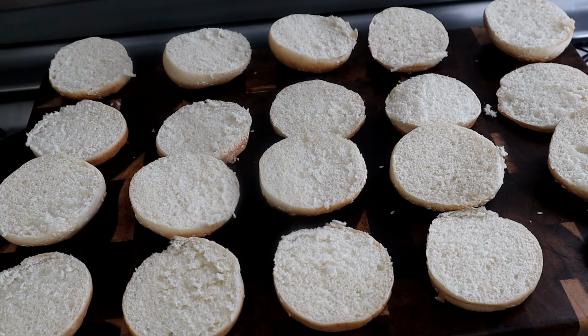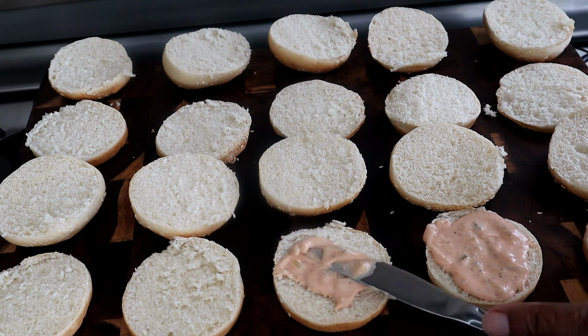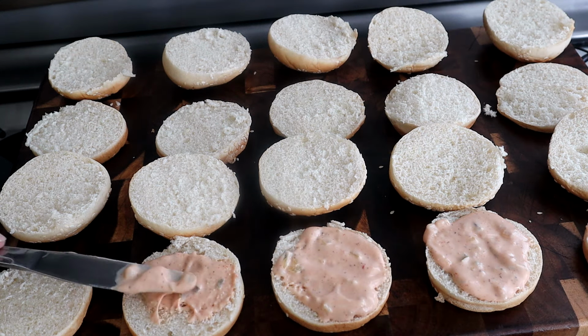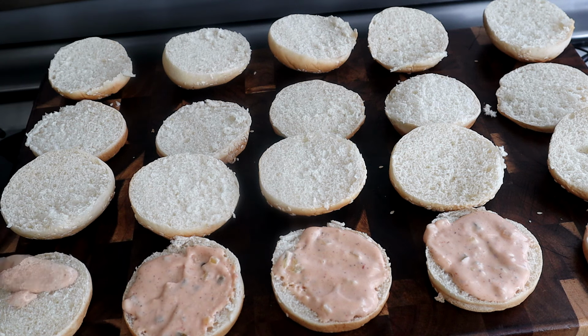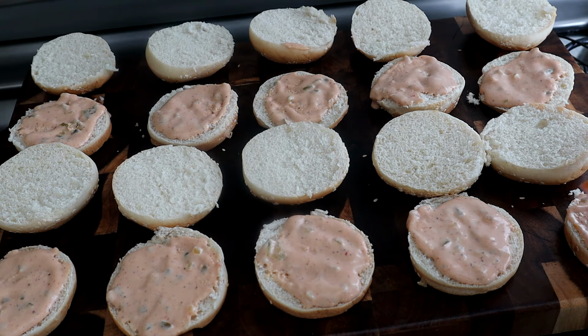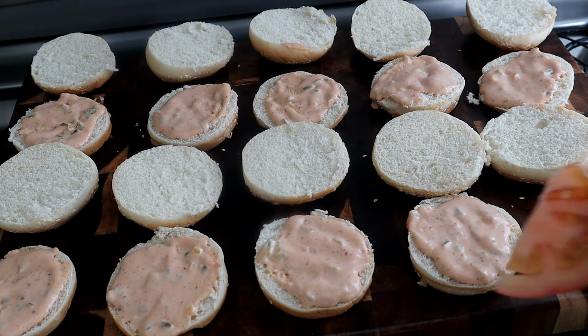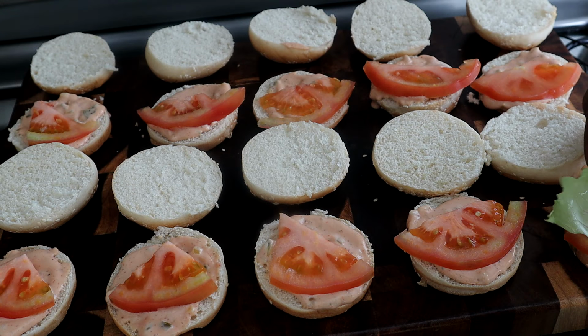All right guys, now we're gonna start preparing our burgers. The first thing we're gonna do is add some of that delicious smash burger sauce on the bottom, just like that. And guys, you know what else I forgot to tell you? We forgot about that bacon. We got that bacon coming too. We're gonna put bacon on this also. I don't know what I was thinking about. Now we're gonna come behind that and add some tomatoes, and come right over there with some lettuce.